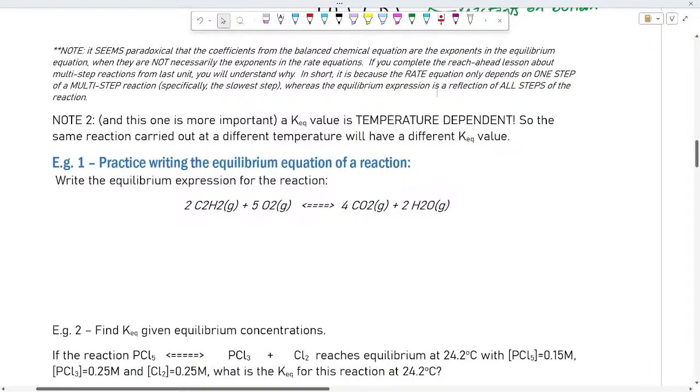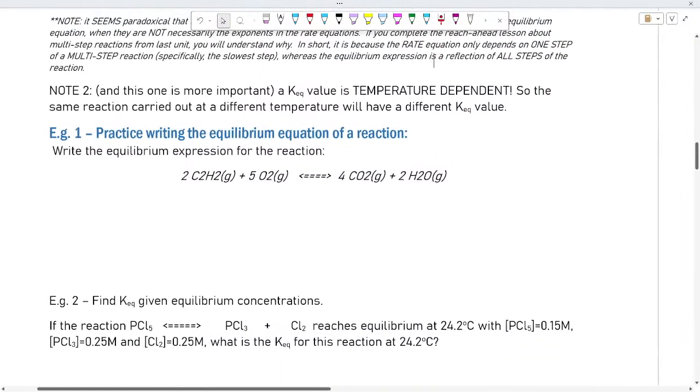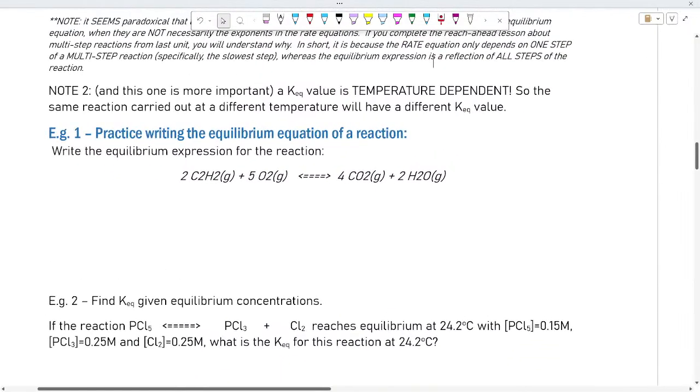All right, you guys are going to do it. Here's our first reaction, and it is, for some reason, devoid of subscripts. I swear I didn't make it that way, but that's okay. It is C2H2. Bonus points if you can tell me what the name of that is. Reacting with oxygen: 2 C2H2s plus 5 oxygens, yielding 4 carbon dioxides and 2 waters.